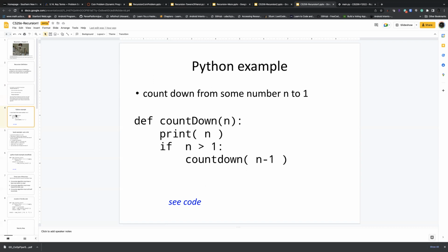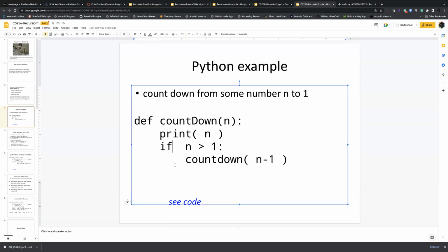Here's an example. If you want to count down from the number n to 1, with n greater than or equal to 1, in this function you print the current number. For example, n equals 10: you print 10, and it goes all the way down to 1, 10, 9, 8, 7. Of course, you can use an iterative way, which is just a for loop from n to 1 that prints n.